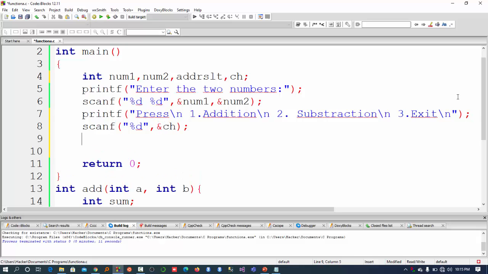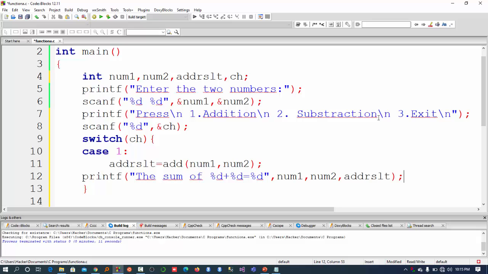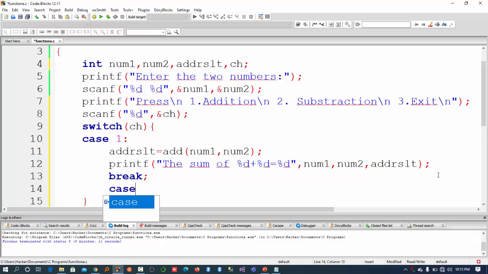After receiving this ch, I can switch my ch. After switching my ch, I will have some cases: case 1, and in my case 1 is where I will be doing the other thing. After this I can break, then I can have case 2.